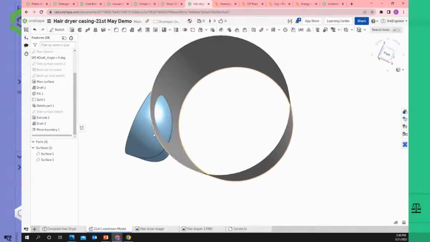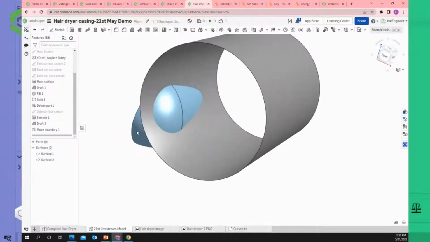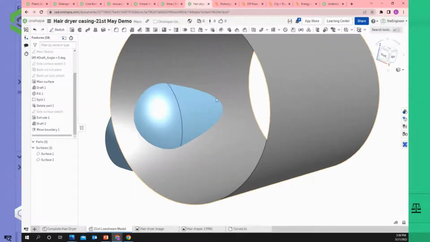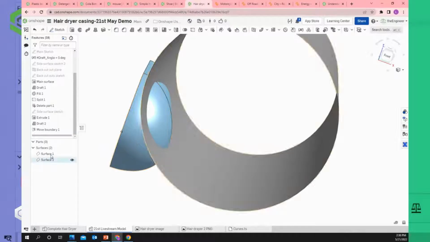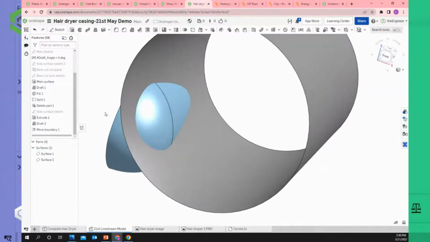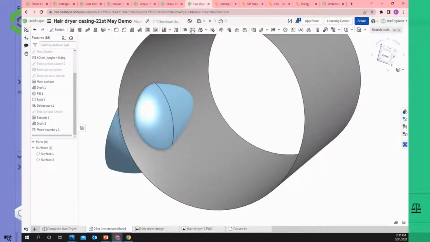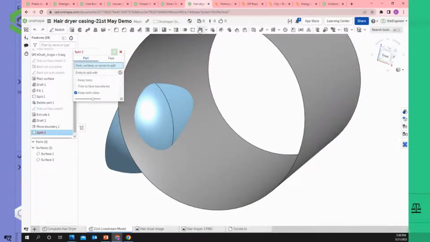I need now to split this surface. Why? Because I want to cut this section. I want to delete this section. For me to delete, I need to split this section from my surface one here. Therefore, you select your split.